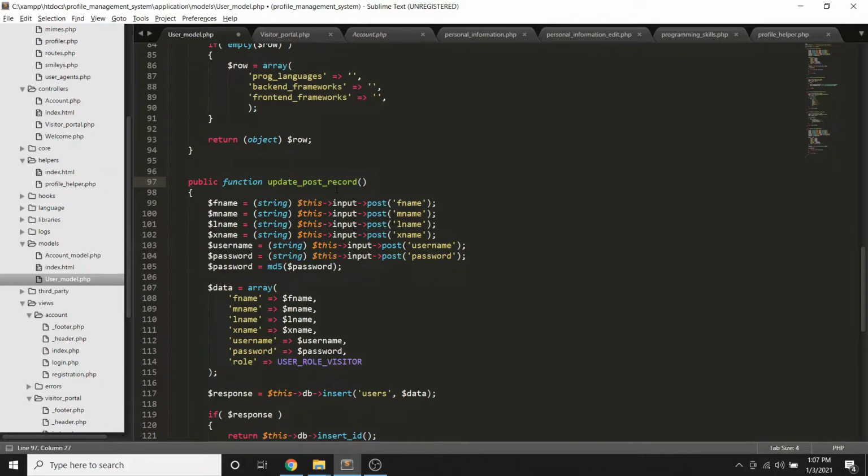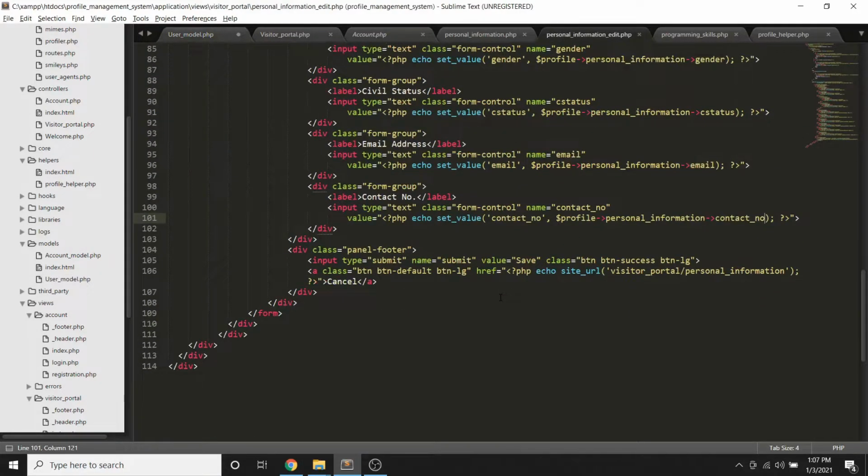So since we're going to update, therefore there's one thing that we forgot. Kailangan din nating maglagay ng ID that referencing kung anong record na we're trying to update. So basically, yung pinaka main reference talaga natin is yung user ID. So we're going to have this input hidden and user ID.